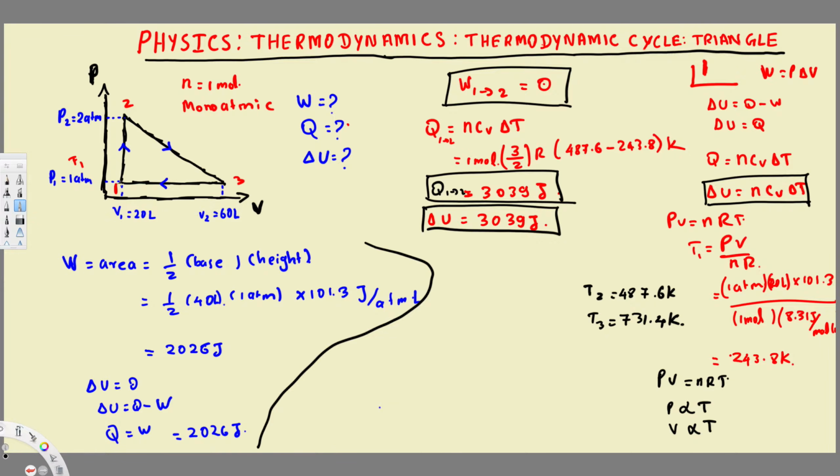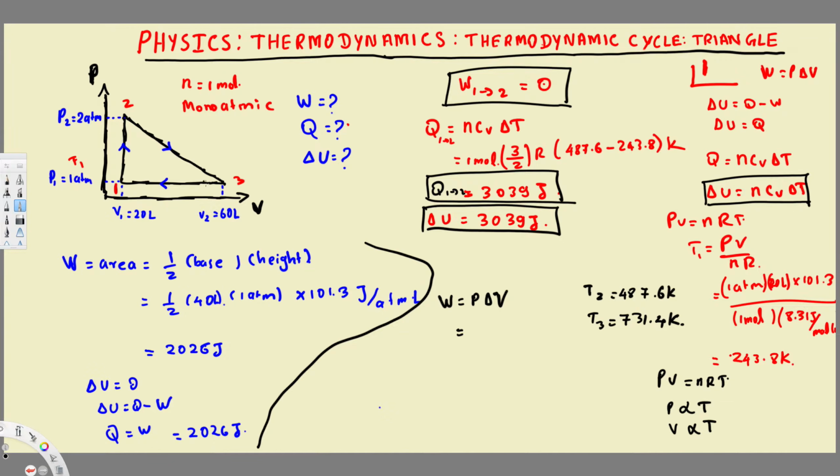So here 3 to 1, we know that that is an isobaric process because that's constant pressure. If you look at the 1 atm, 3 to 1 atm, so constant pressure. So whenever we have an isobaric process, we can use W is equal to P delta V. So that's going to give us the work. Or you can calculate the area below this one, that's going to give the work too. But let's do it this way and see what we get.